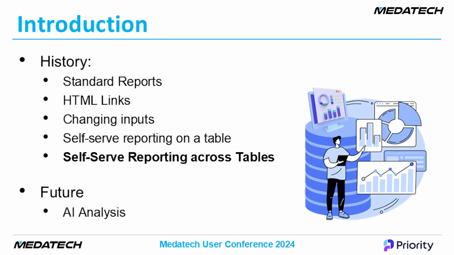but they do give you the access to create your own reports. What we're talking about with priority analytics is a big leap forward in ERP reporting. That reporting on a table has always been a limitation of ERP and the way that the databases are formed behind the scenes. So this is self-serve reporting across tables, and it's not just for developers, it's not just for DBAs or IT people.